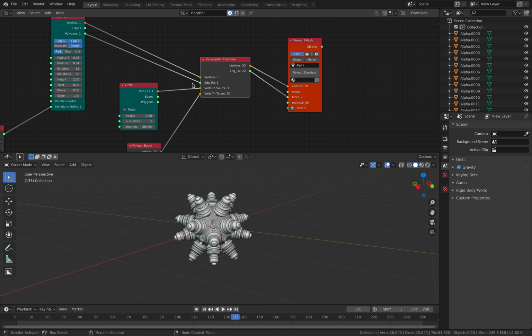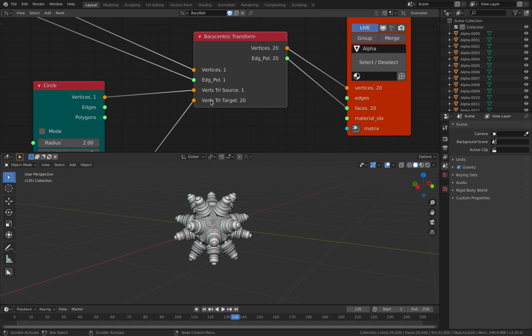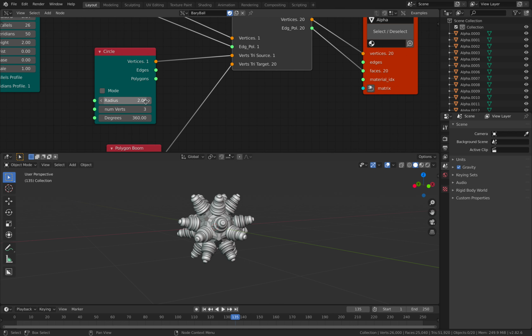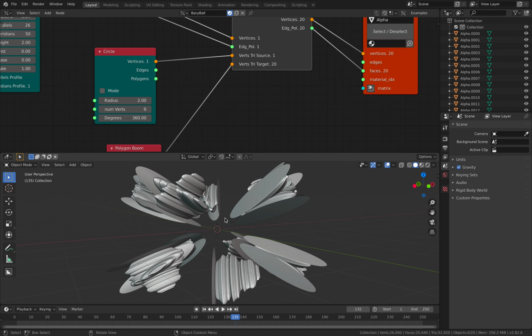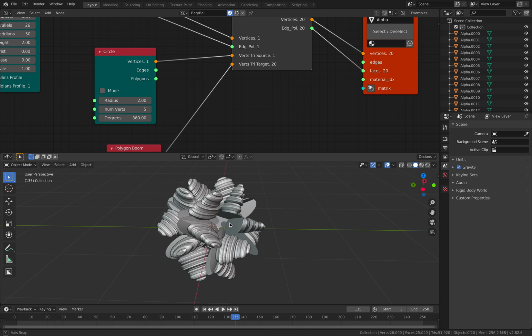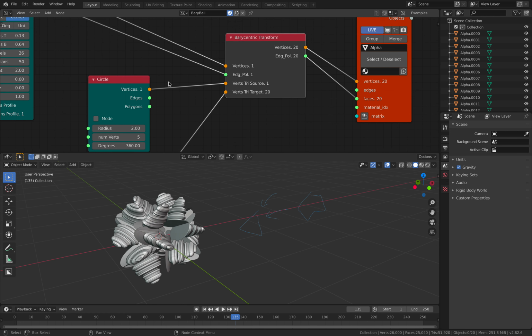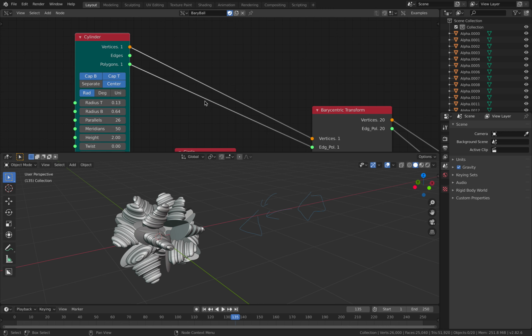So barycentric seems to be, I don't know what it is again, but we have these two input values, source and the target. If I change the number of the circle, we can have something weird. It's almost like if you have a triangle and then you try to fit another shape into the triangle, and the transform matrix created is modifying the cylinder.